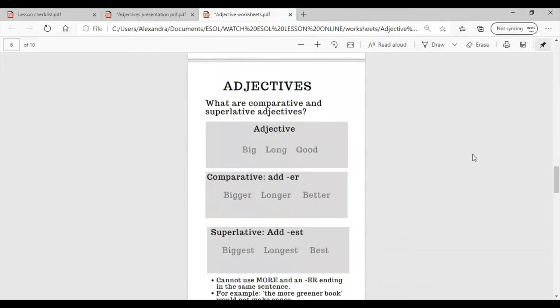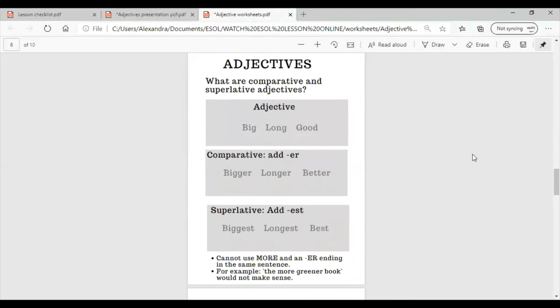And then we have a little explanation on these comparative and superlative adjectives. And as you can see, we've got the er and the est ending, and this just shows how these root words can change. So we've got big, and big would become bigger, and bigger would become biggest. So the slice of cake was big, but Jane's slice of cake was bigger, but the birthday person had the biggest slice of cake. So you can see how that adjective can be used differently.